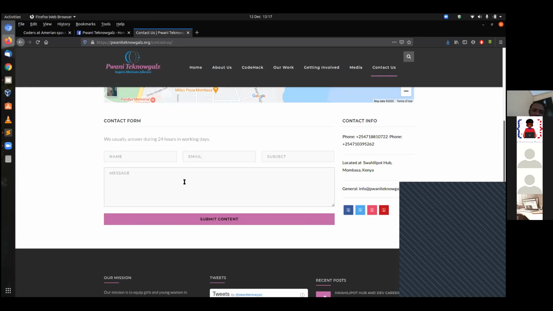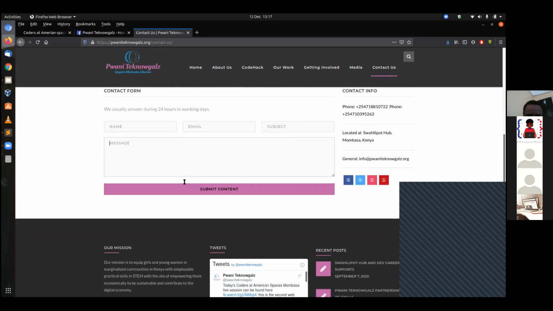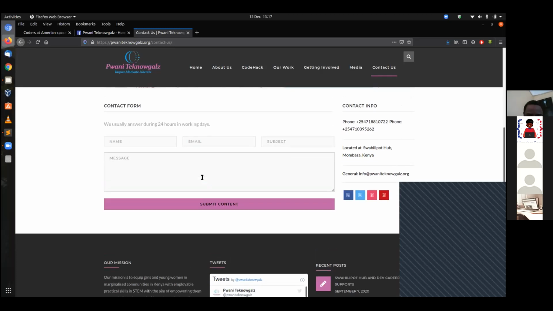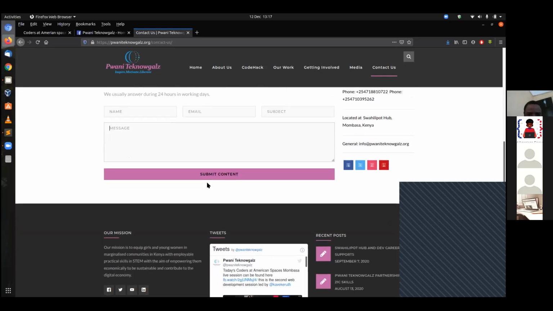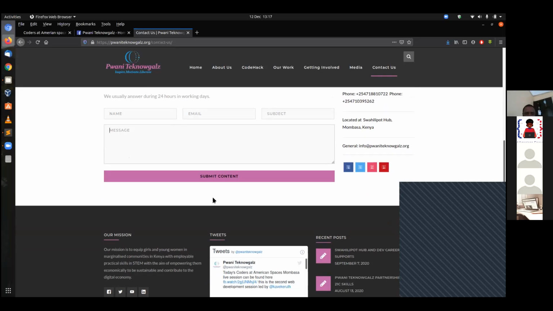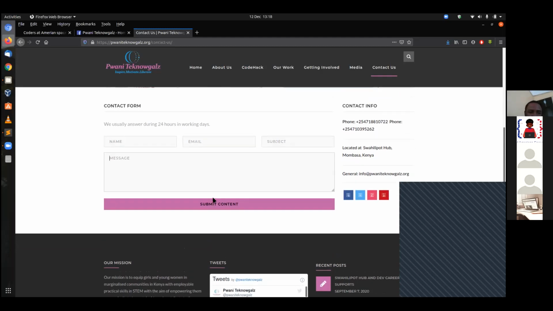Now, a form is mostly made of input elements. So a form is made of different types of input elements.